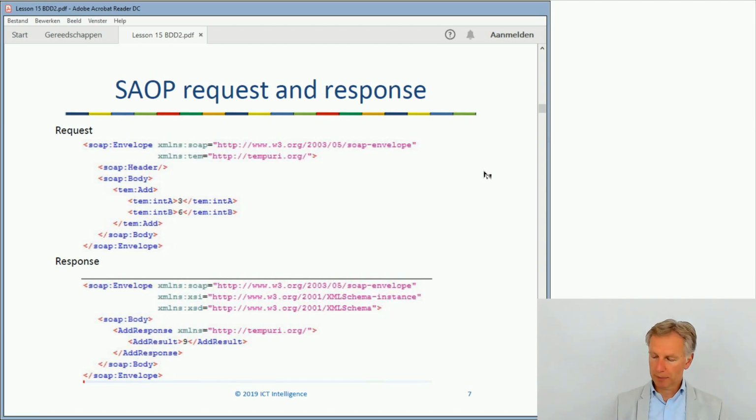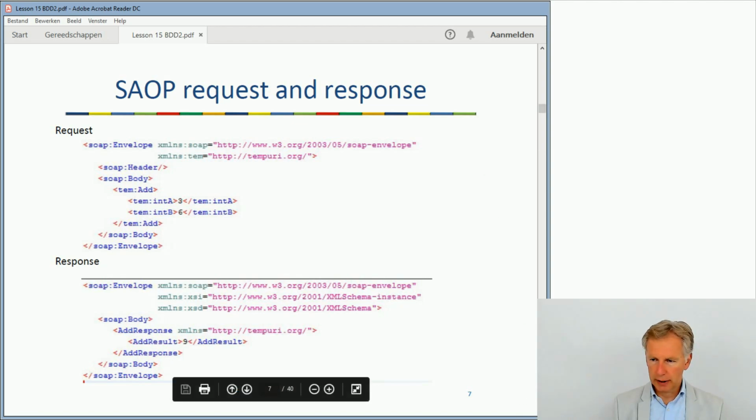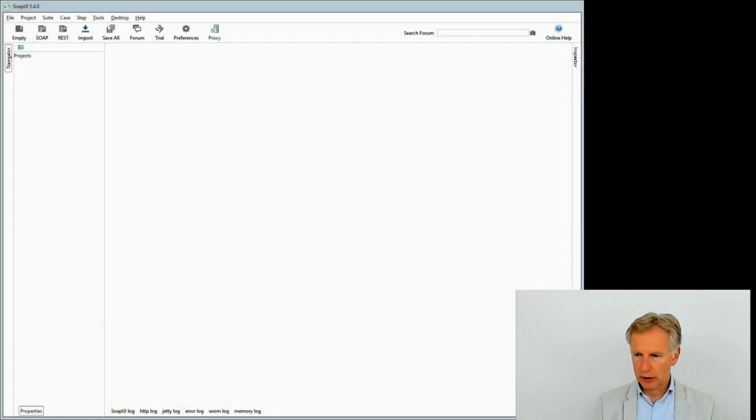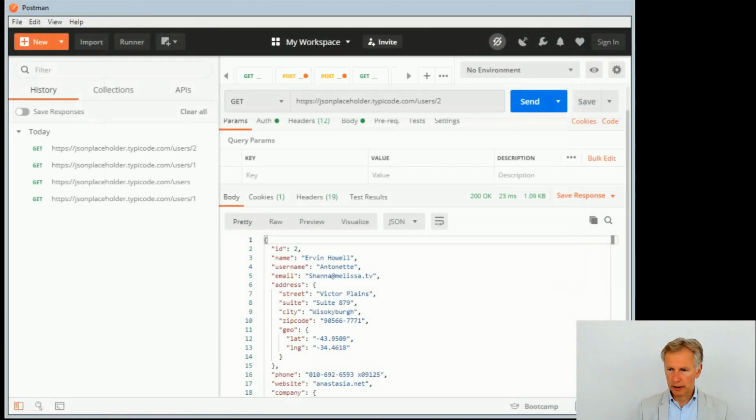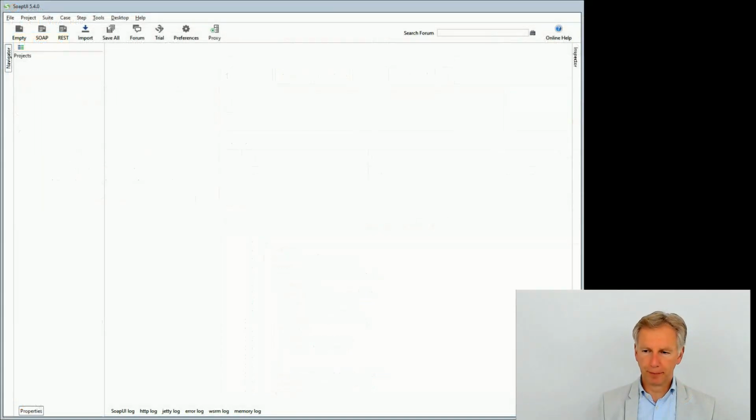So for example, I have here, let me see, where did I have it? I had somewhere SOAP UI. Yeah, here. Here's SOAP UI. And what I can do with SOAP UI, I can say File, New SOAP Project, and I can type here the URL to the WSDL file of a web service.